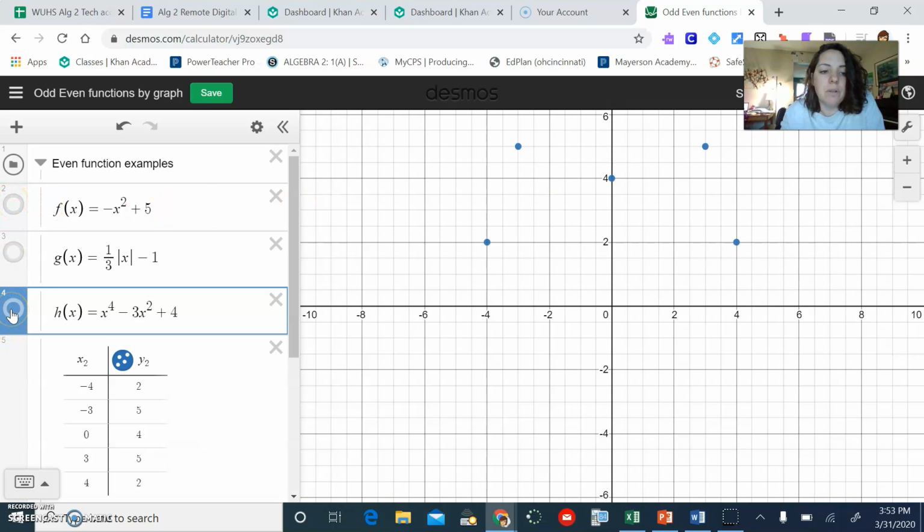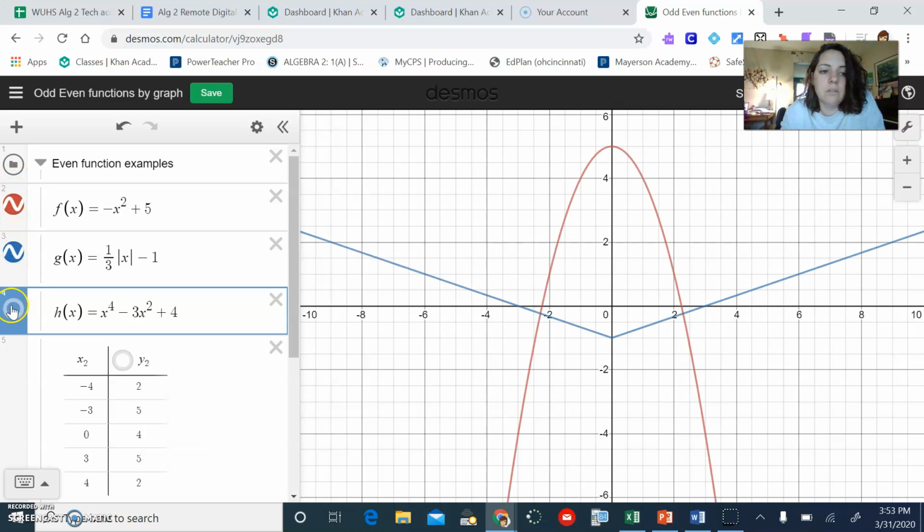over the y-axis. If we look at this one, if I put away those dots for a minute, yep, this goes down and up, this goes down and up, and they look like they are mirror images of each other across that y-axis. Same here, and same here. So all of those functions are symmetric about the y-axis. You could flip the picture on the right over to the left, and they'd be the same if you could flip them over the y-axis. Okay, all right, so that's even functions.